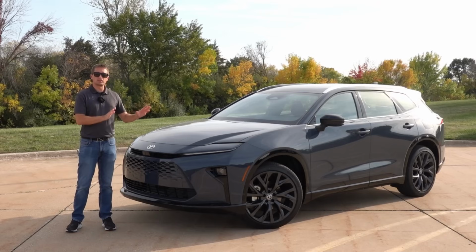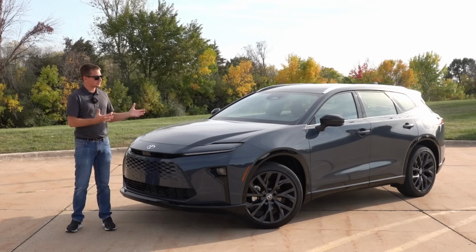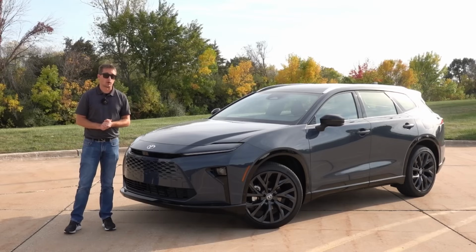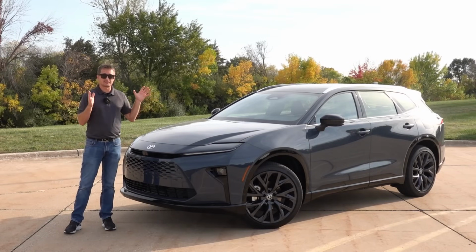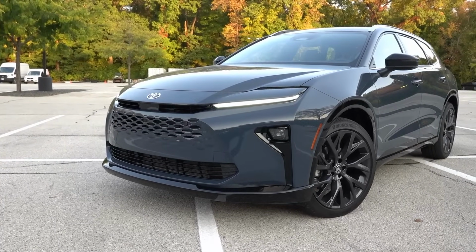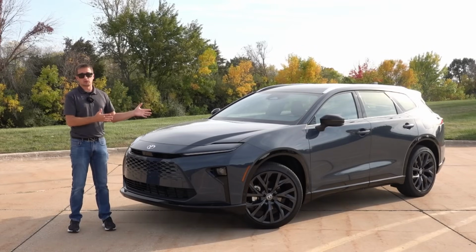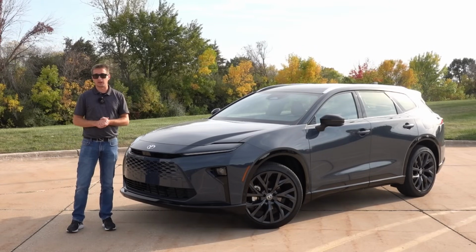And I've purposely shied away just a little bit from this vehicle because I wanted to gain my first understanding and impressions during a regular week-long review. And thankfully this week I've had the opportunity to do so. Now, upon first impressions, I absolutely love the styling as well as the overall packaging, given the fact that it is more of a wagon or a lifted wagon versus that of a traditional regular SUV.